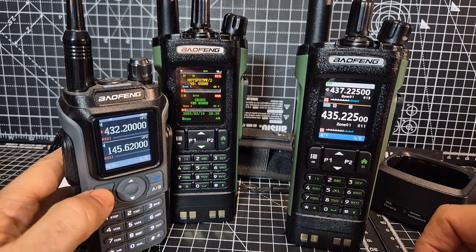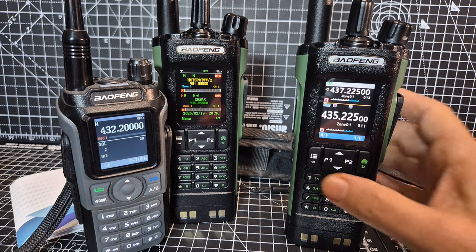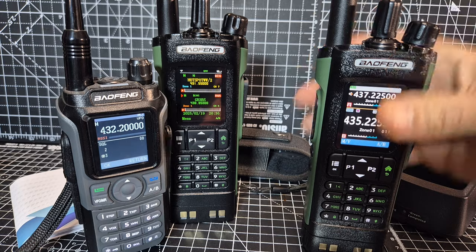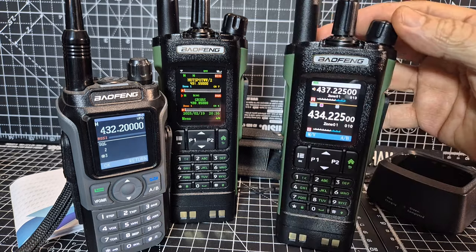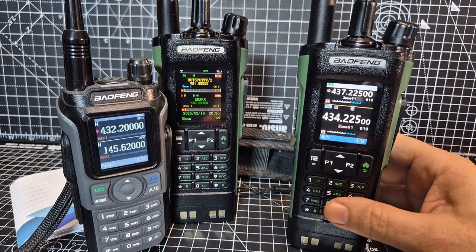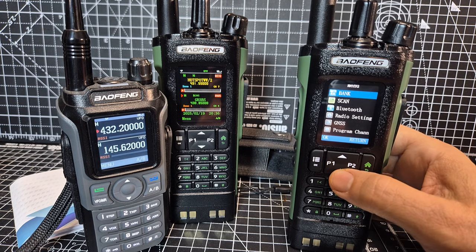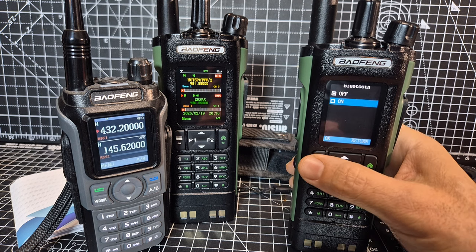If we hit the menu, it is a different menu. Watch this, and these are nice soft buttons here. You get a full keypad, proper channel change knob, which I really like, and a big knob here for on off. You can see that the battery's fully charged. Now if I go menu, this is where it does start to change. Look, you've got banks, scanning, Bluetooth. Let's just turn that on just for fun.